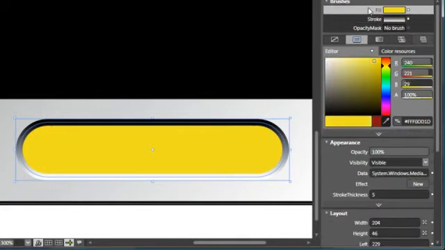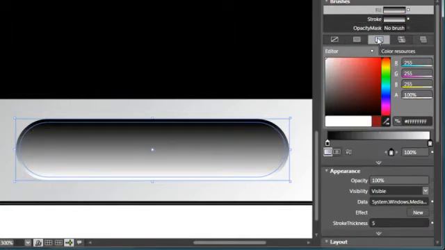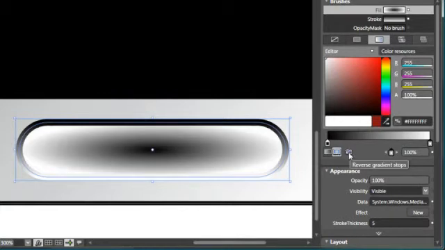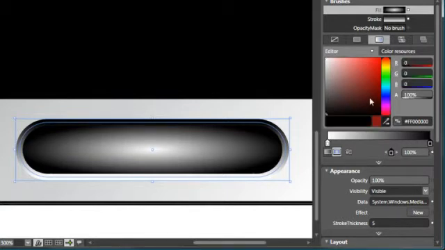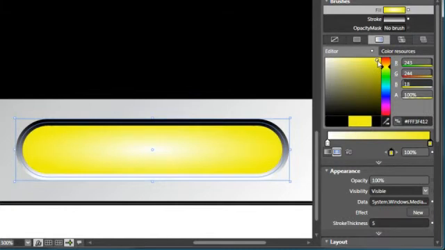And now let's choose the fill layer and choose gradient for that as well. But this time, we'll choose a radial gradient, and we'll reverse the gradient effect by clicking on this button. And let's choose the black color of the gradient by selecting this gradient stop, and then change the black color to something like the pretty yellow color. So here you can see we have a bright white light fading into a darker yellow color. That gives a nice three-dimensional look to this nameplate.